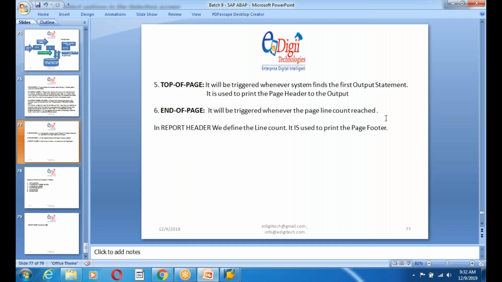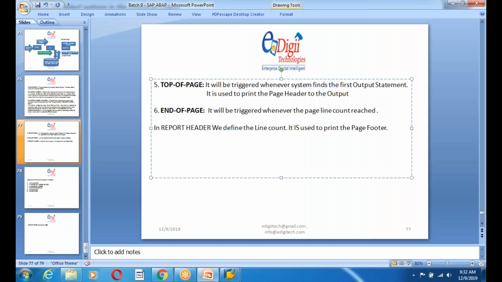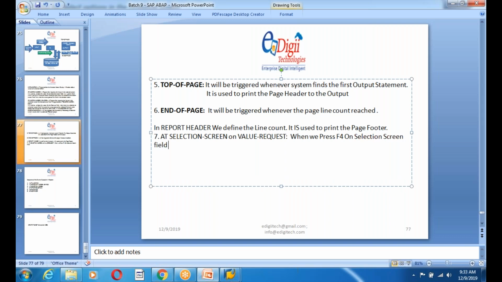Perfect. Super. So the value request, simple, guys: when we press F4 on a selection screen field, this event will be triggered. See, F4 means a list of possible values.